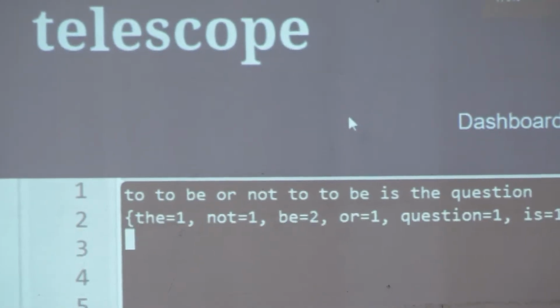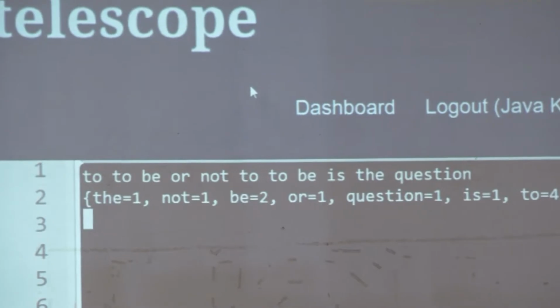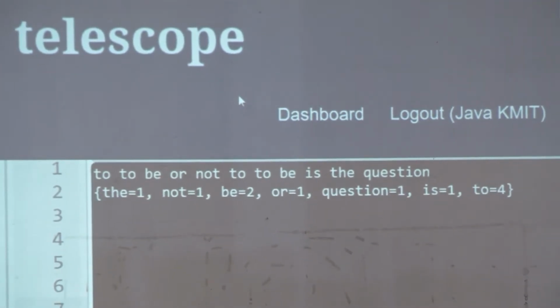Okay. So if you see the answer, you see the word 'to'. Can you see that? It has given how many times each word has occurred. We have just printed the hash map fCount, and it is showing us that 'to' has occurred 4 times, 'be' has occurred 2 times, and the rest of the words have occurred only once. These are all the entries which were created in the hash map.